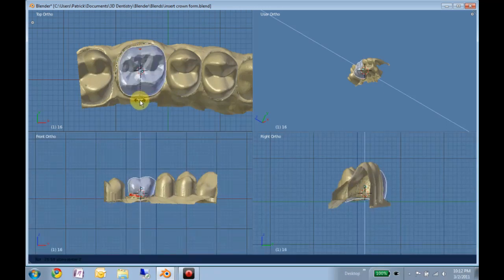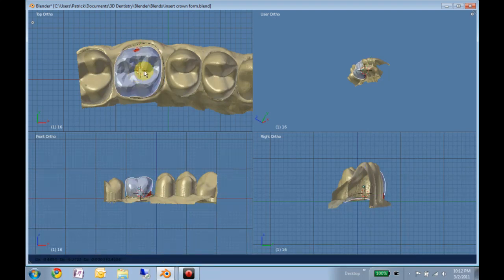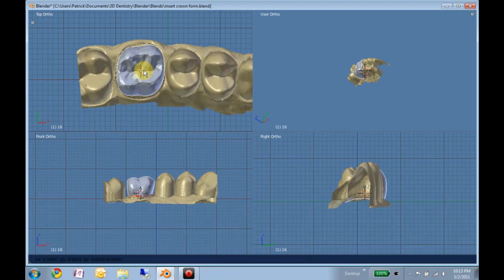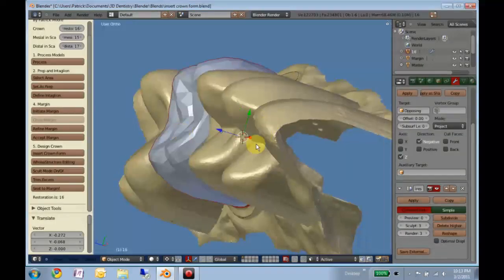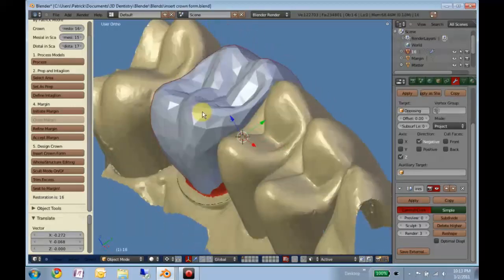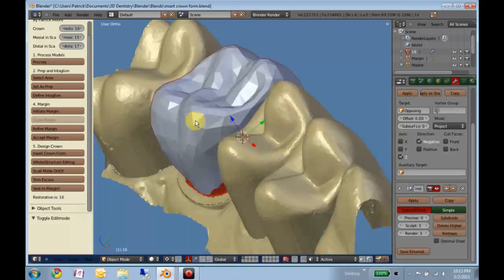You may notice that the crown looks pretty bad. You may be thinking, ugh, that is not good. But do not despair. What you're looking at here is really a substructure; this rough mesh is controlling a much finer mesh, which is what will actually get produced.